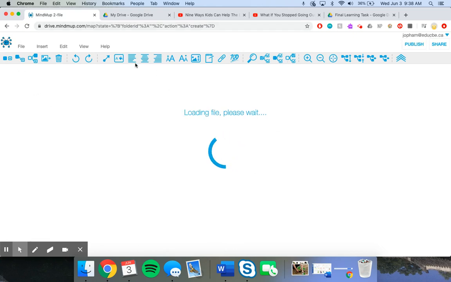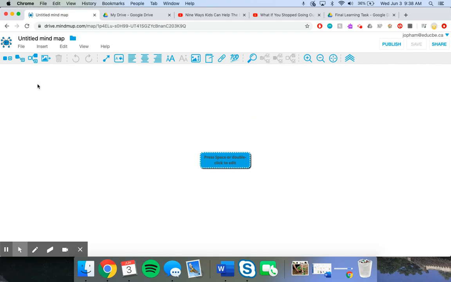So at the very top here, you have a toolbar. This bar is where a lot of your options are going to be. So you'll have things like creating a root node. A root node is just a space bubble that's basically by itself. If you wanted to do branches off of this for your mind map, then there are some options here. If you wanted to create a bubble that only has an image, then you can also click here. You have options to write on these images, so you can put captions if you want.